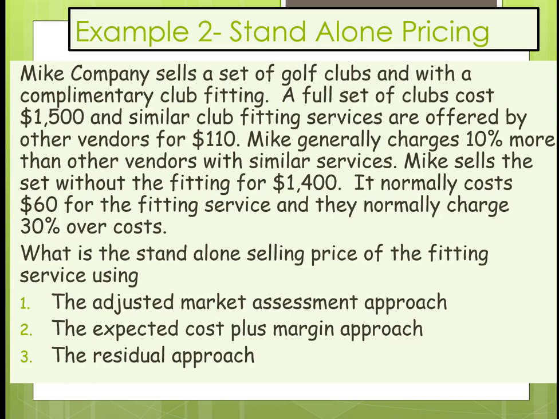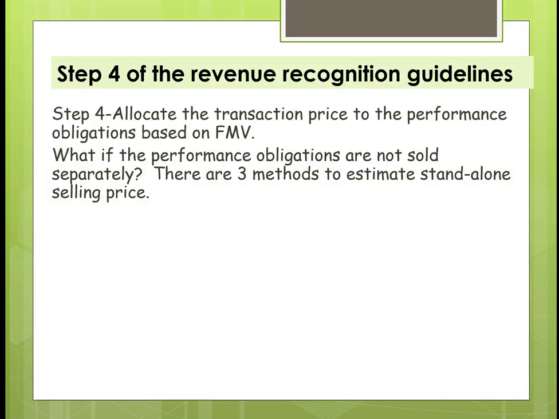What is the standalone selling price of the fitting? There's different ways we can do this. We can use the adjusted market assessment, the expected cost plus margin, and the residual approach. Now, what if the performance obligations are not sold separately? There are 3 methods to estimate standalone pricing.